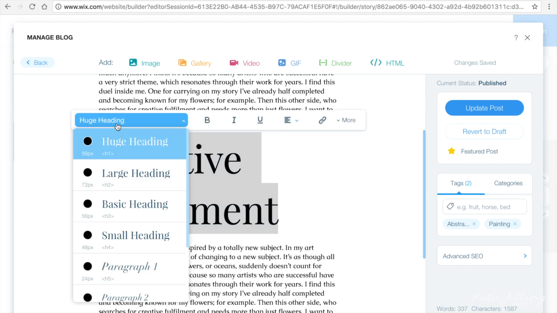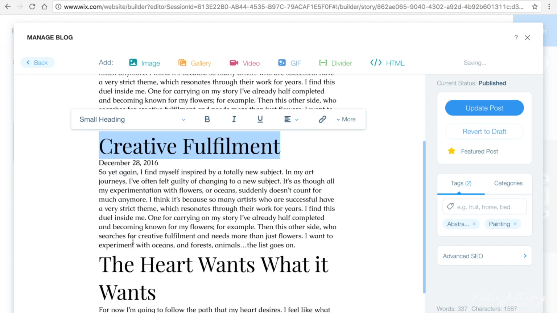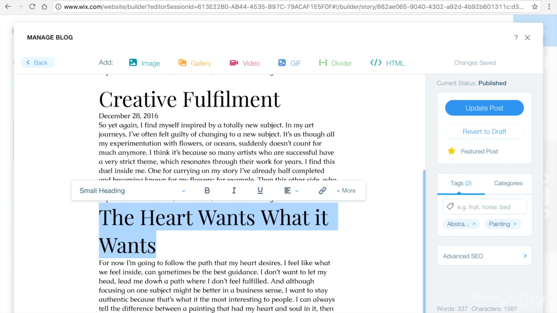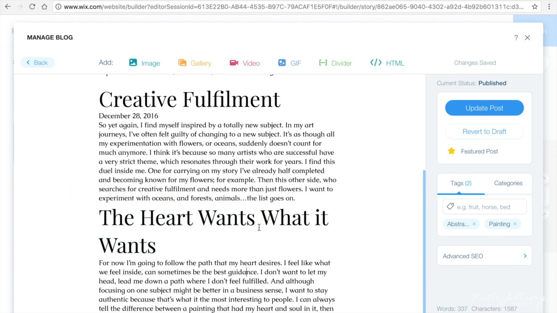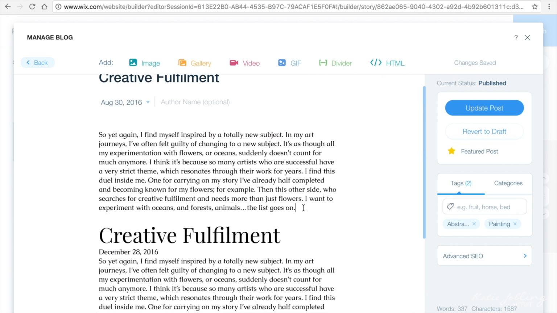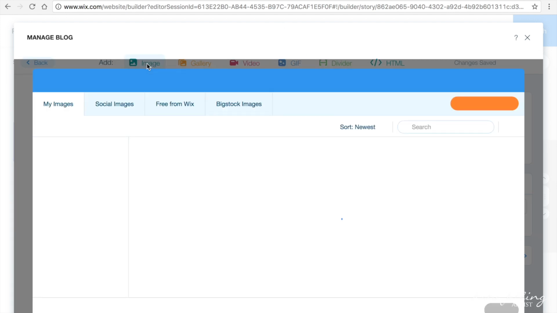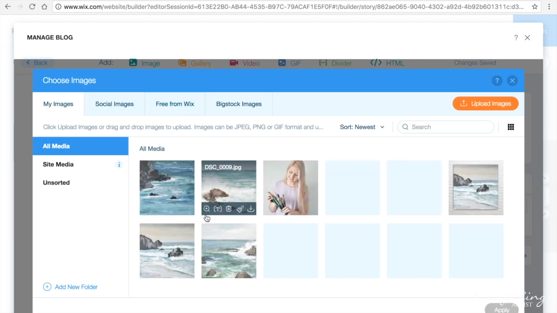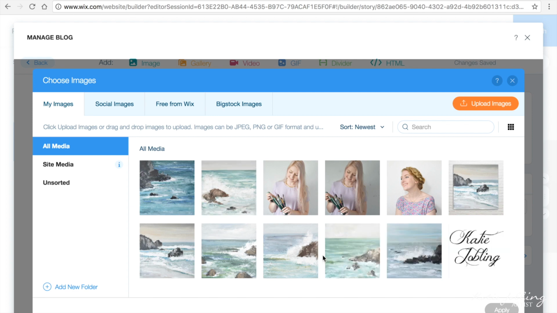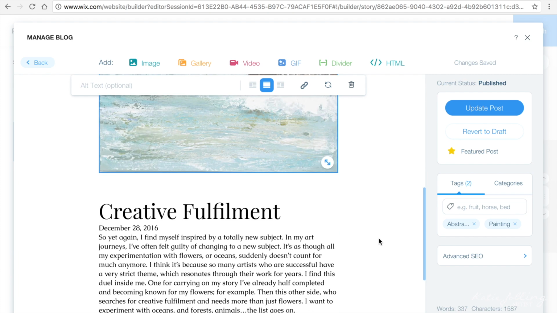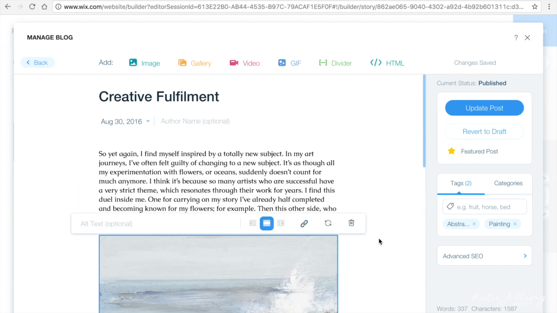So we can add paragraphs in, and if you highlight a piece of text, you can make it into a heading, which is really good for SEO. It's also good because it just makes it easier to read. You can also add in images, so if you scroll on the top and press image, and again, just like before, just choose an image that you would like. You can see along the top also, you can put in a gallery or a video, and there's a few other different options.